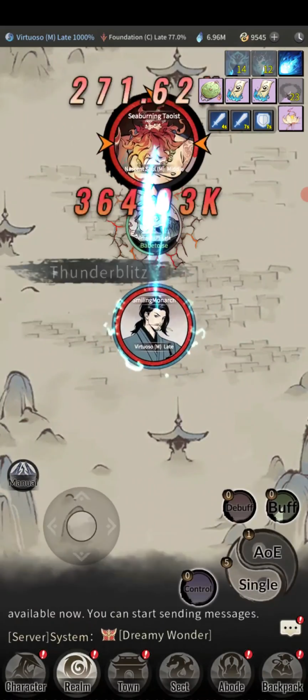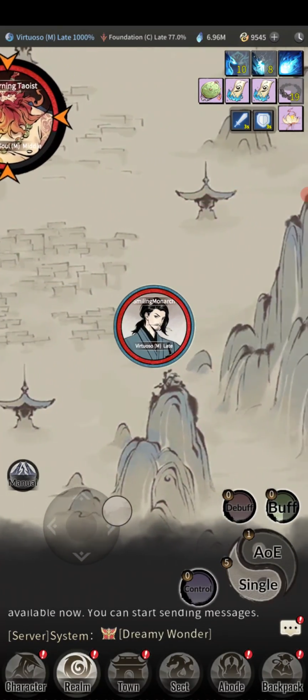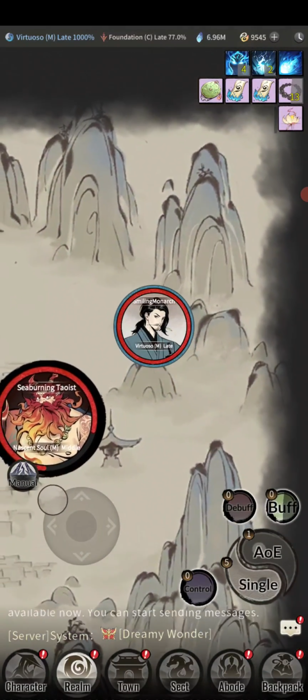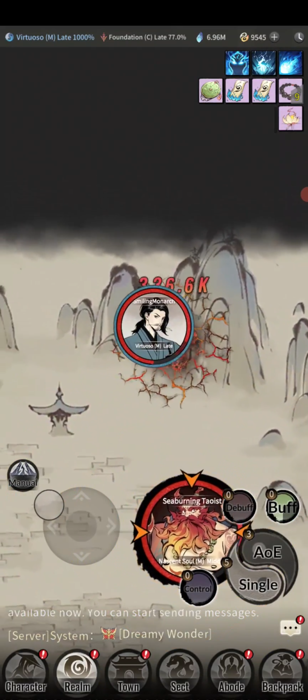So the same process works here as it does with the Demon Tower. You just want to run. That's all. Now, obviously, my pet's not strong enough. My pet is just not strong enough.